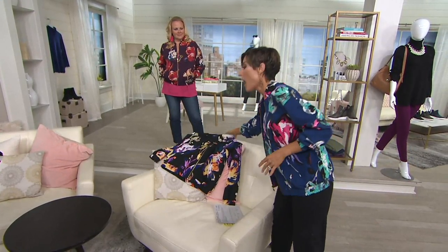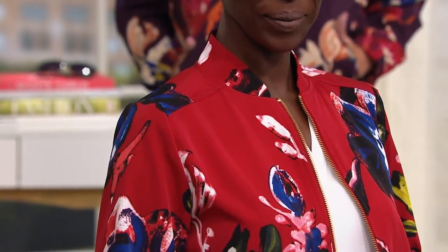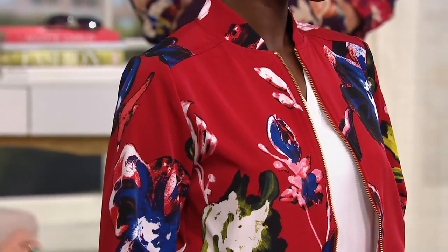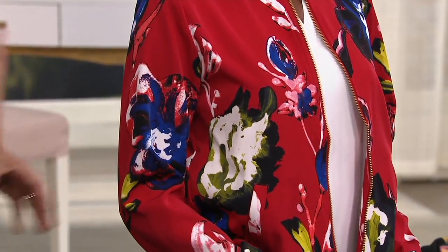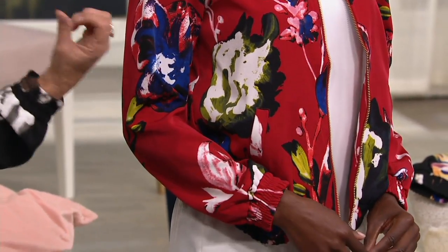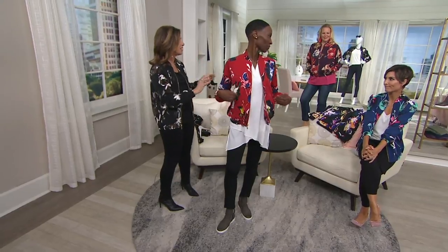Maybe we should talk about the weight. Whenever I do fun money questions or inspire me segments, a lot of you remind me that it's 85 degrees where you are and it will always be 85 and you don't need jackets. I understand. So it's not heavy — it's not blizzard friendly. This is not your blizzard jacket. But you can wear your winter coats over this because it's not a heavy jacket. And it'll be your alternative going to the office or any event where you want to be noticed and look stunning. It's an elegant look — not kooky and crazy, not big and fluffy. It's really smart looking.